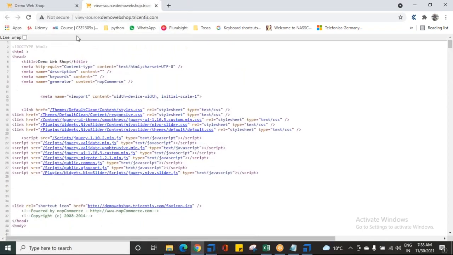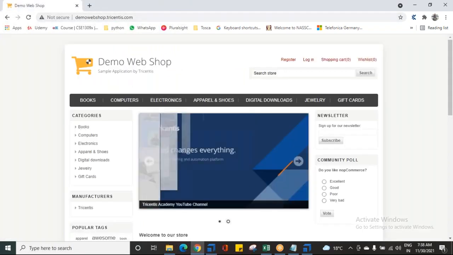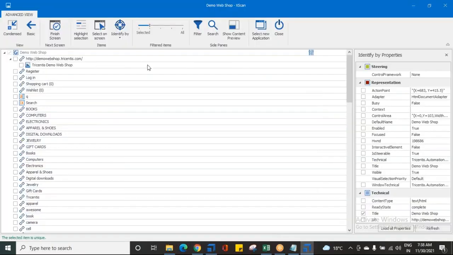So whatever the terminologies that the application contains, TOSCA Access will also be trying to display every minute detail clearly. So these filtered items will be used if you want to expand your filter, if you want to find out any inner elements or parent or child controls, right?